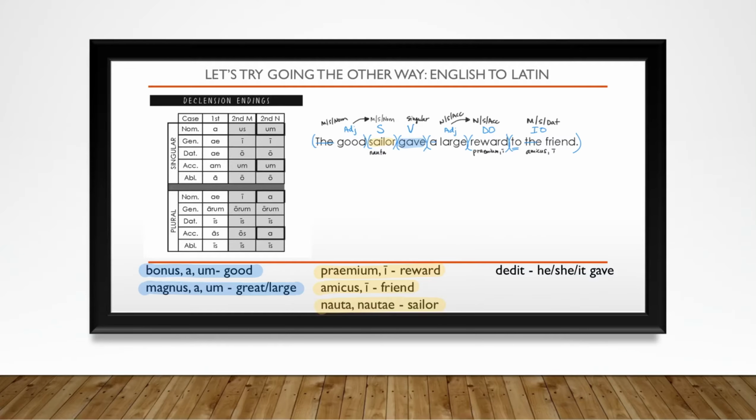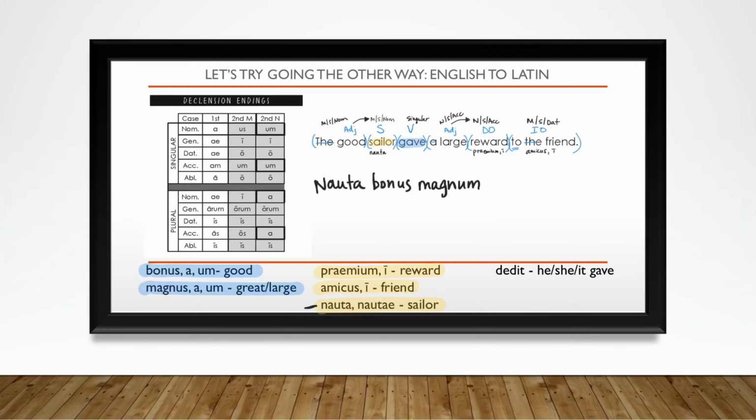Let's do it. Let's start with our subject, and we're going to put the good right after it. The word for sailor is nauta, nautae, and we need the masculine singular nominative, so that's just nauta. The masculine singular nominative form for bonus uses second declension endings, so that's just bonus. So we have nauta bonus, and then let's put large next. So the stem for large is magn with an n. So the neuter singular accusative ending for that is um. See, we're kind of encrypting our sentence here, it's coming together. And then reward, neuter singular accusative.